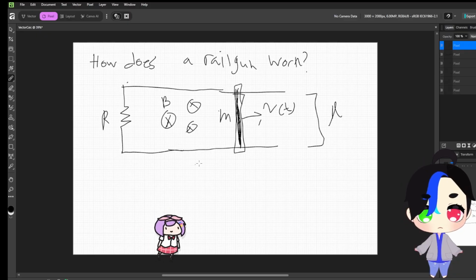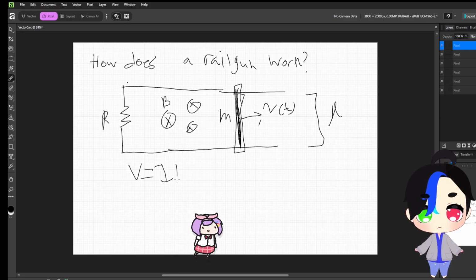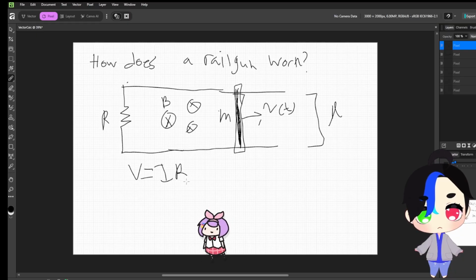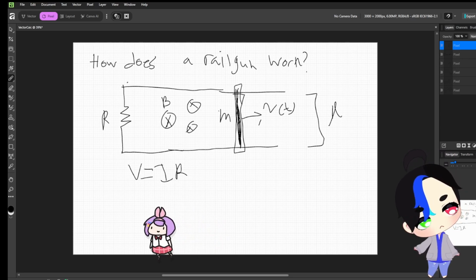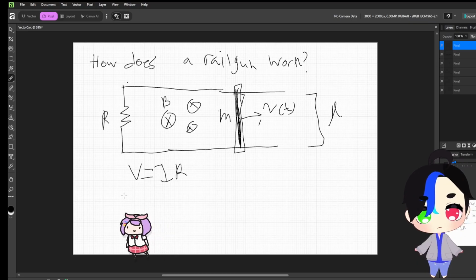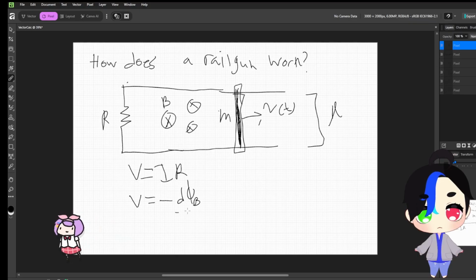So, the equations we will need. Ohm's law. Simple enough. If you have a circuit, then the voltage in the circuit is equal to the current flowing through it times the total resistance. We have one resistor here, so that'll be super simple. The other thing we need is why I introduced derivatives today.